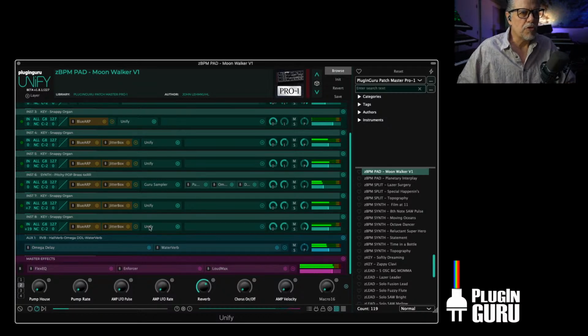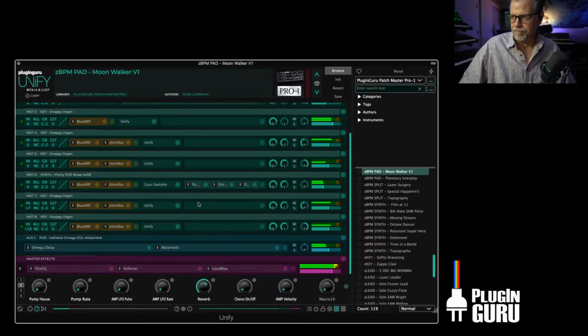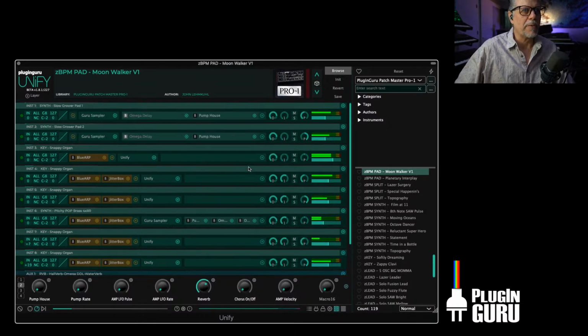And then use different waveforms for these. I mean, yeah, it's easy to get overwhelmed with what's going on. So anyway, that's not the direction I want to go. I want to do something else.